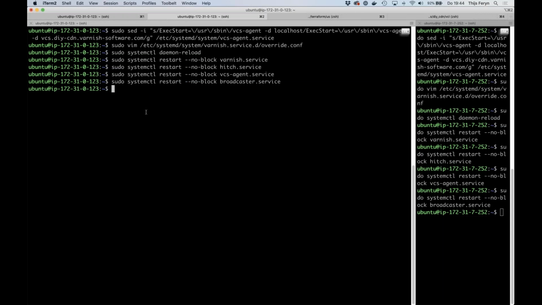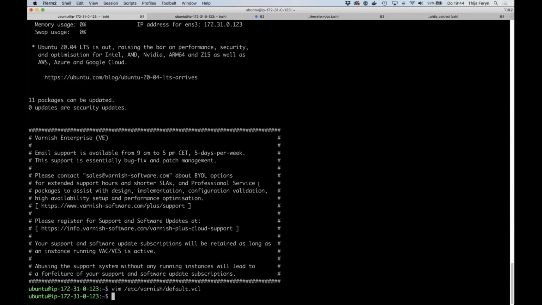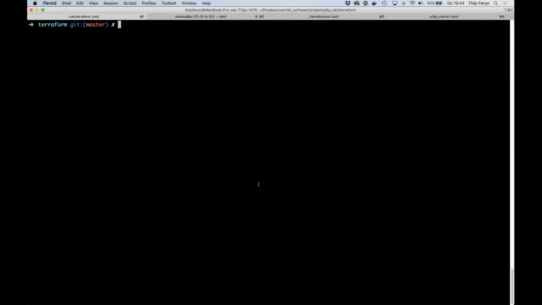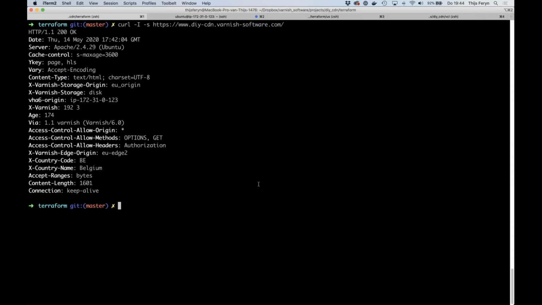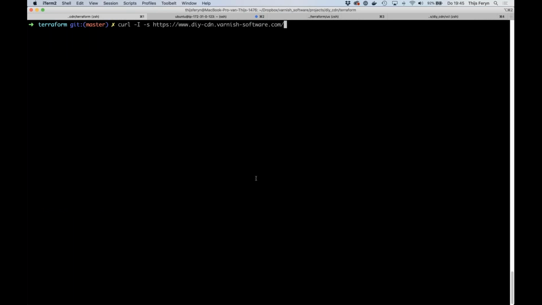So I have a shell right here. Let me take that shell. If I do a curl, which is, for those who aren't familiar with curl, just an HTTP browser, but on the command line, curl -i -s. I'm going to that website. I'm getting a bunch of headers. I'm really interested in the headers. And I will sort them alphabetically for your convenience. Just a second.